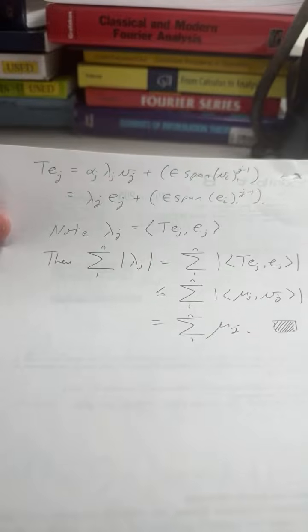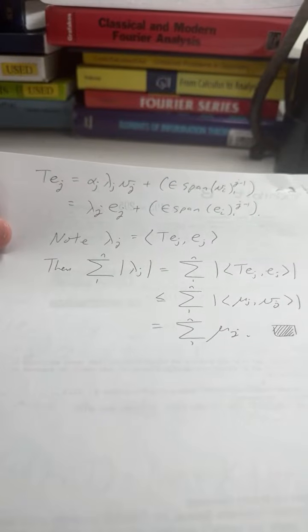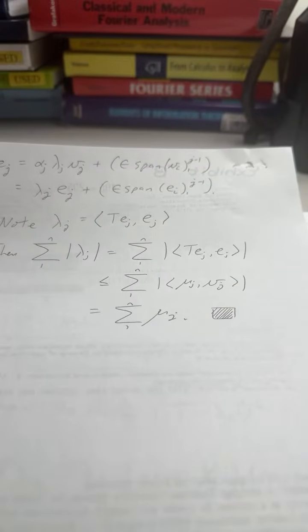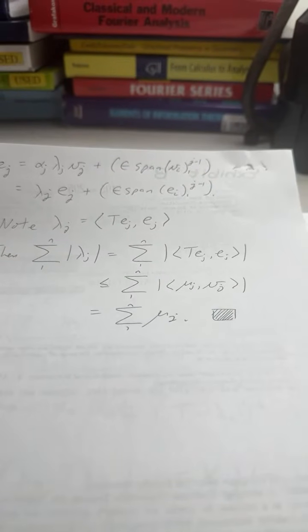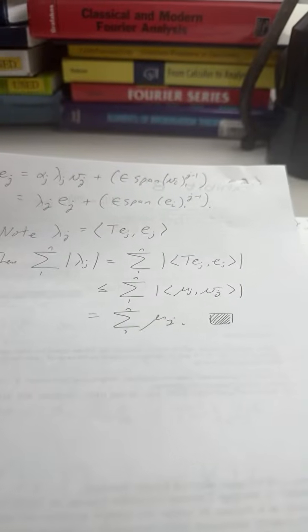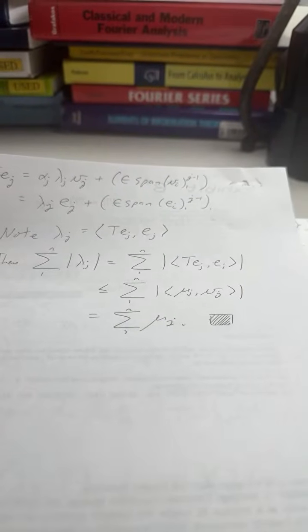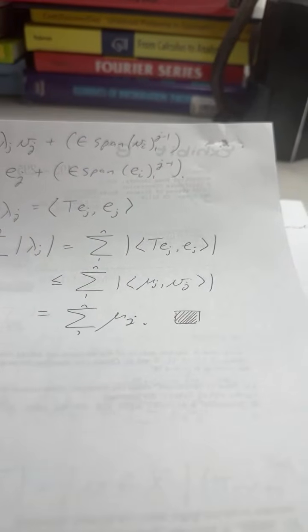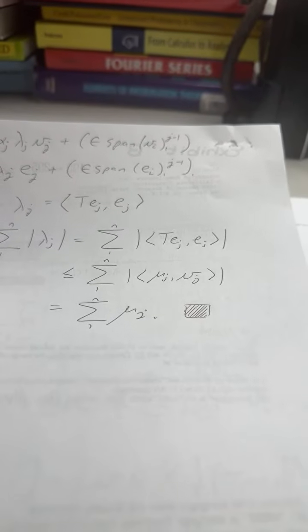So then you take the summation of the absolute values of the lambda Js. You do your substitution, and he proved this inequality in class, because I know he said that we had it, but this should be bounded above by mu J times the scalar product with VJ. And that should give us the sum of the singular values.